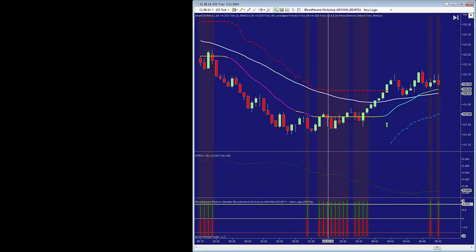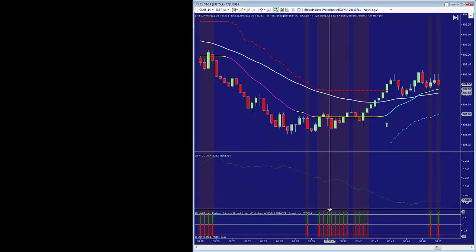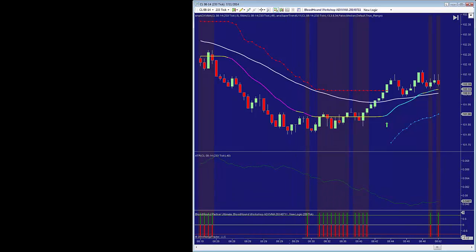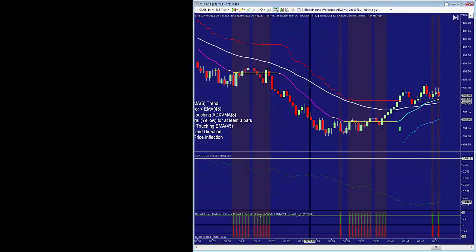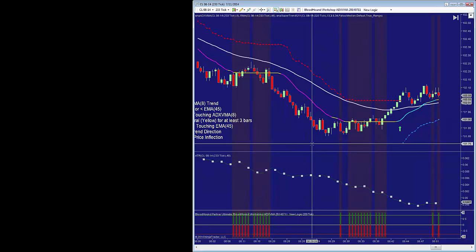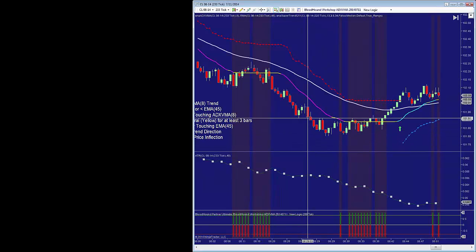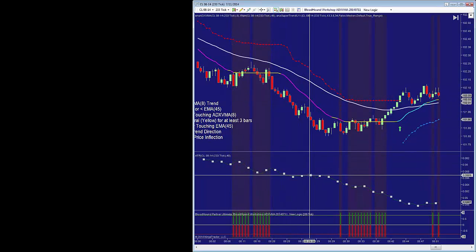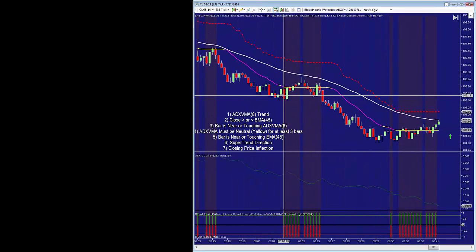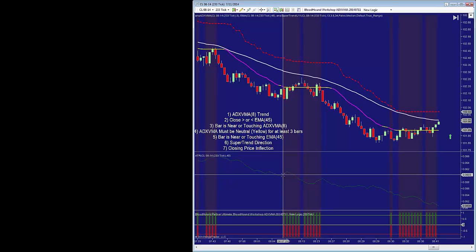Okay, so this is the ADXVMA, and you can see that it's showing us the average true range at any given bar. So it's doing an average of the range of the bar, the absolute value of the range of the bar, of the past, in this case, 40 bars. At this point right here, the average true range is 6 ticks. We're doing a third of that, so that's essentially 2 ticks.